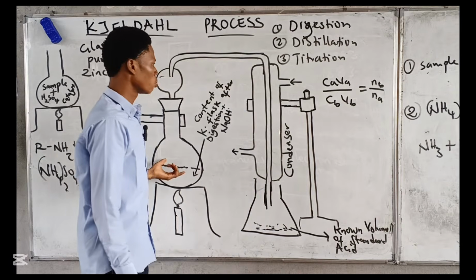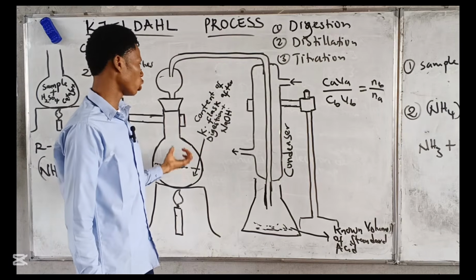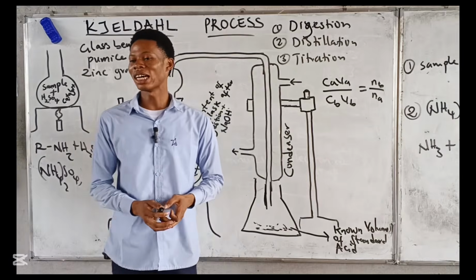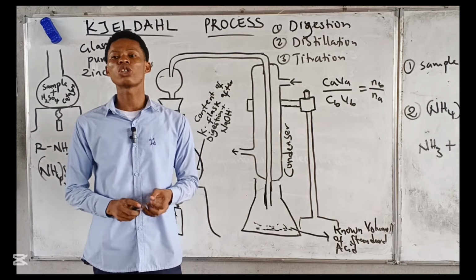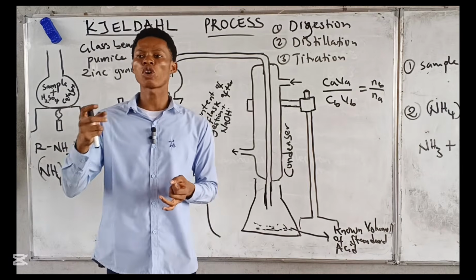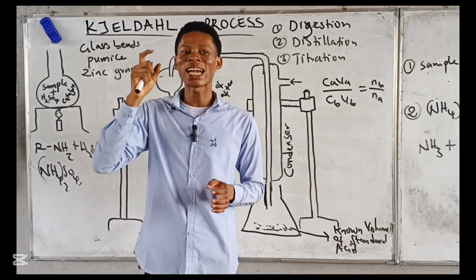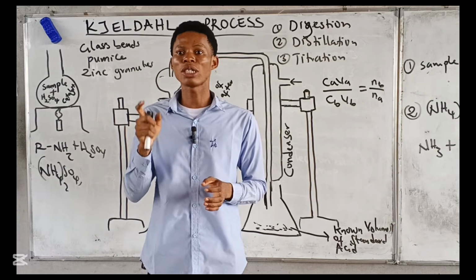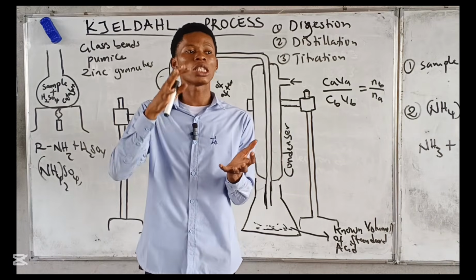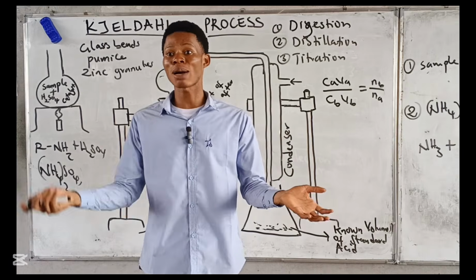We remember we added something here, right? We added sodium hydroxide here. But now, ammonia gas that we are using, we don't know the concentration, we don't know the volume. And the purpose of this determination is to know the amount of nitrogen, is it not? To determine the concentration of nitrogen, we say it's a quantitative test. Quantitative test, you're looking at the quantity present, the amount present. Qualitative test, we're just looking at is it present, is it absent.